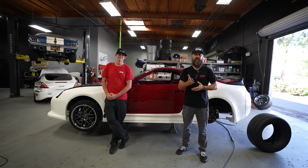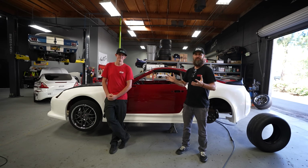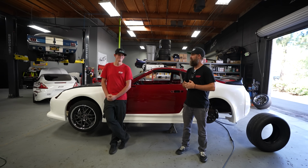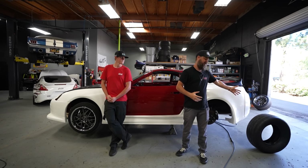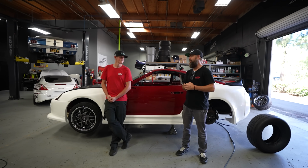Great, so I'm gonna get started. You guys have seen us do this process before. To answer your question, yes, we're cutting this chassis. It has to happen. It has to be done. We gotta get this thing sitting right, and we need to make clearance for our big tires that are gonna go into the back of this car, because this one's gonna be making some power.